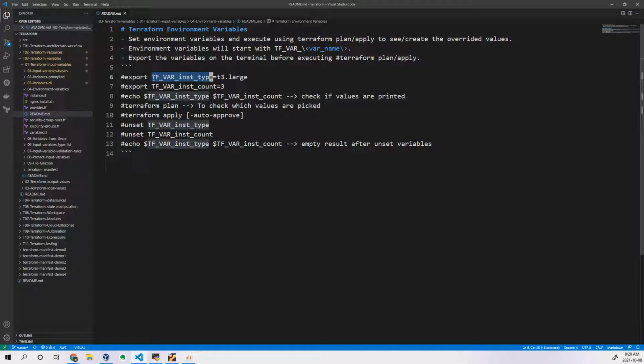Look at the environment variable name. The prefix will be TF, capital letters, underscore, VAR, underscore. You can see what I've written in the example. For the rest, it is your variable name, what you write in your variables.tf file. In this way also we can override the values.